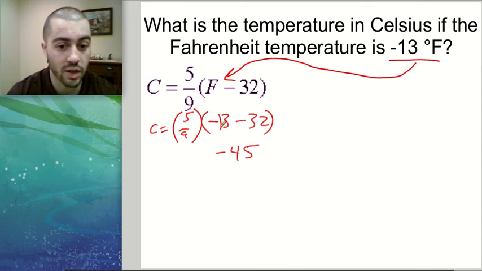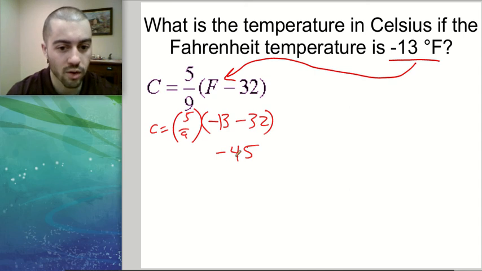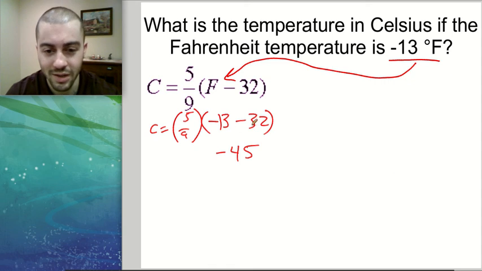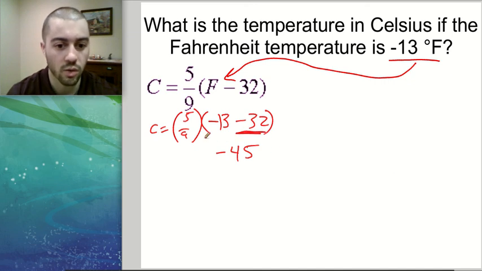So again, we started with negative 13. If we're subtracting 32, you need to get more negative, right? So we end up with negative 45 here, which is more negative than negative 13 because, again, we subtracted a number here. So please be careful with this. If you ended up with, let's say, 19 for your number here, you did not do this right. You need negative 13 minus 32, which means your number should end up more negative than it was to begin with because we subtracted 32 here. All right, so negative 45 is what we end up with in the parentheses here.